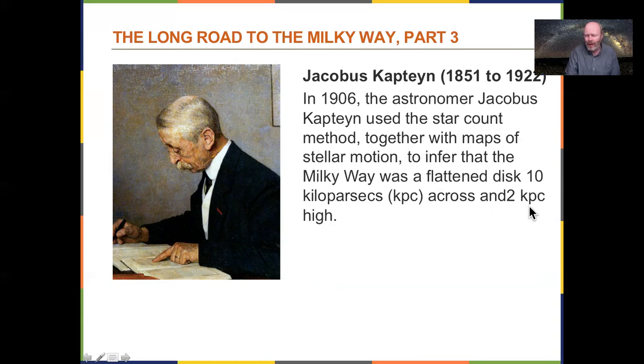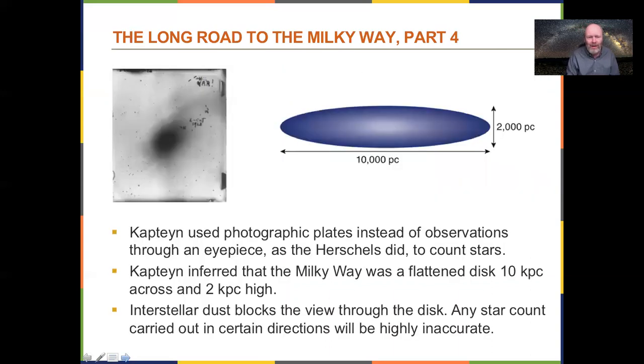Parsec is a sort of a complicated thing, but think about it as a little over 3 light years. So if we're 10 kiloparsecs, kiloparsec is 1,000 parsecs, so 10,000 parsecs or 30,000 light years across. That's getting really big. Because before then, the universe, just a few hundred years before this, was just around our solar system. Then it was getting bigger and bigger and bigger and bigger, almost beyond belief bigness that we have here. Is bigness a word? Okay, we'll go with that.